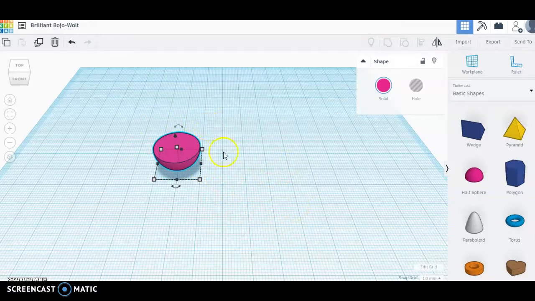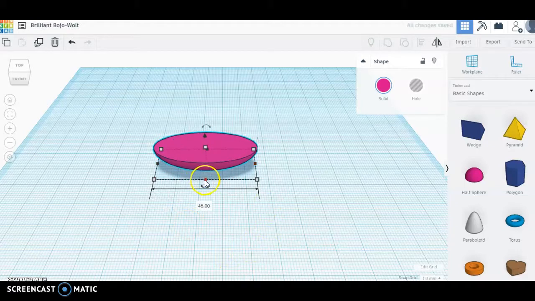I'm going to assume that this is the bottom half of an egg. I'm going to make this hemisphere the same size as a standard large egg. If I select that little dimension tool there, I can redimension that one at 45 millimeters. I can do the same to this one, 45 millimeters.